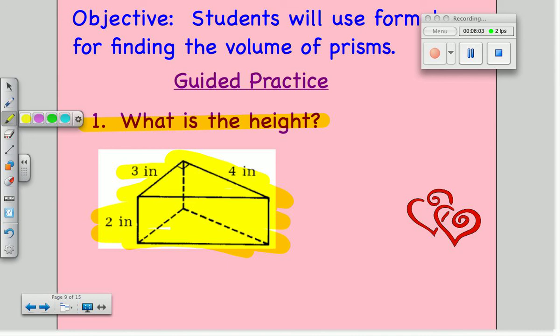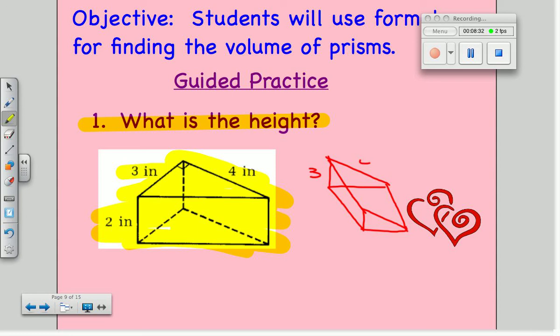It's easy enough to draw, you guys. You're just drawing a right triangle, another right triangle, and connecting the sides together. Right triangle, and then connecting the sides, right? So this one goes to this one, this one goes to this one, this one goes to that. It's not going to look exactly the same, but I don't care. So this is 3, this is 4, this is 2.